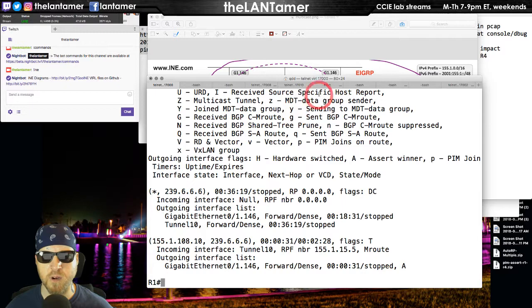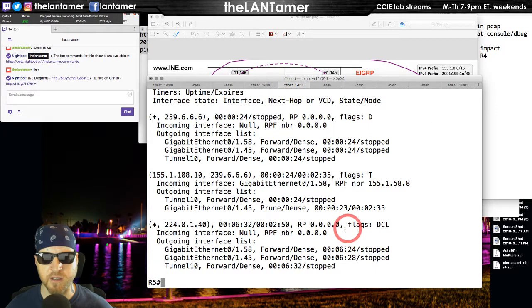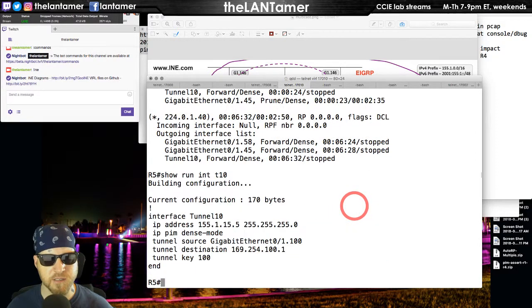Yeah, I just don't know why this is showing as stopped. Why is this OIL stopped? Show run interface T10. It is configured there, right?